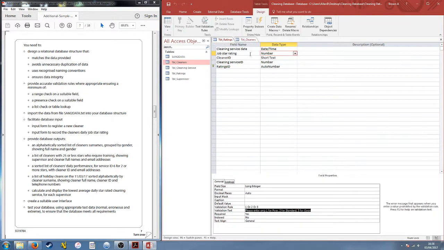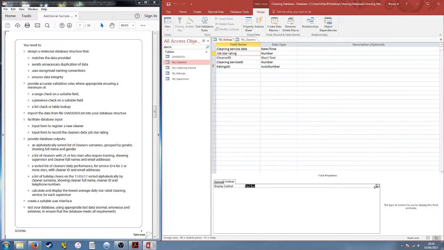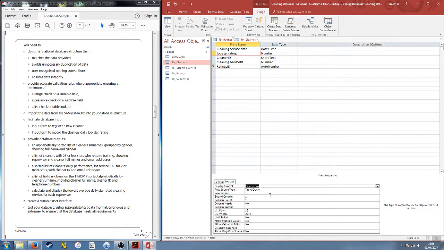So we go here, job star rating, and yeah, it all works. We've got a required field. We've got validation text. We've got validation rule. And again, we can just create another combo box. We're just doing it to show that we can. Yeah, and it wants it, so we do it.